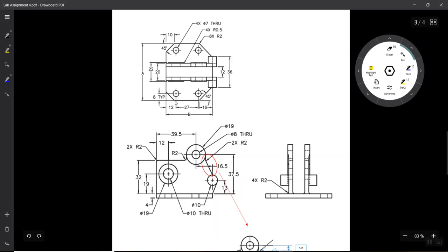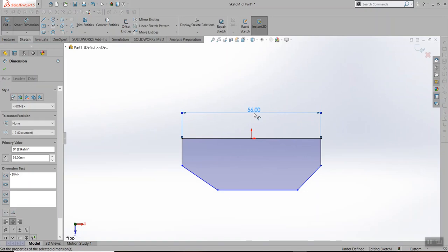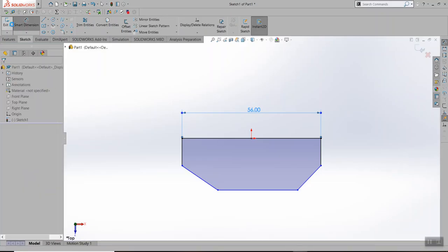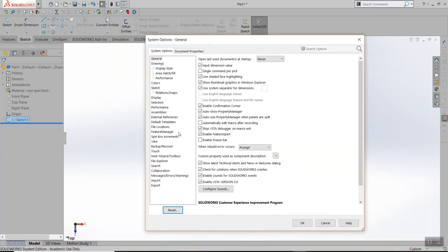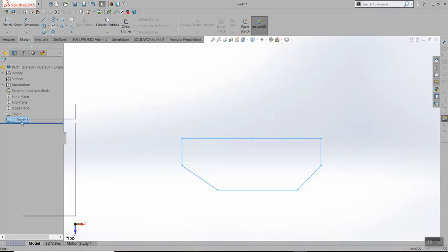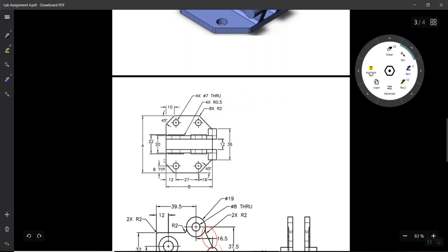So we see that this corner, use a smart dimension, go ahead and make this piece 56 units. And actually write units, millimeter, gram, second. So when you want to change the units, you'll just come over here, click the gear to go to settings, and go to document properties, units, and go ahead and click that, millimeter, gram, second. Go back in, right click on the sketch, click edit sketch, we're still at 56. Now let's go back here.